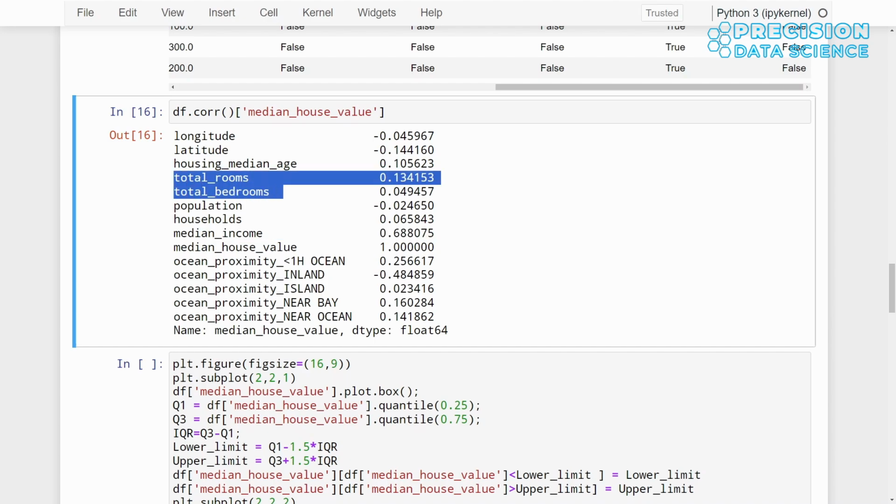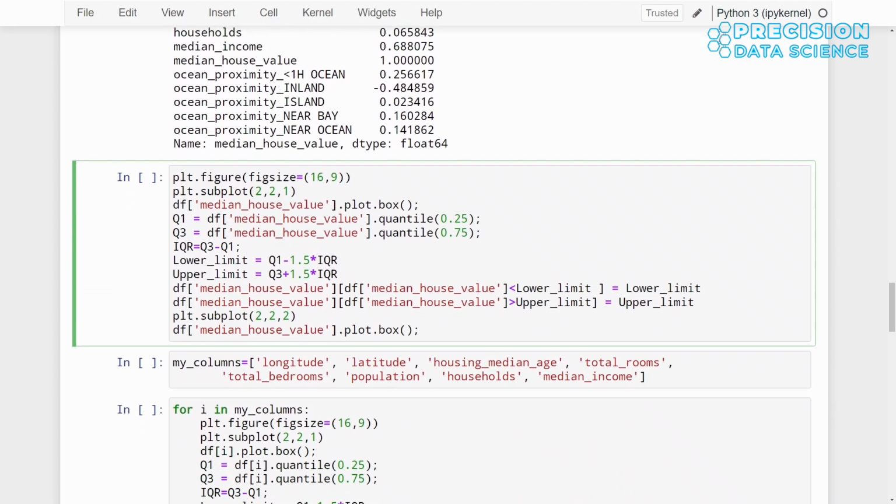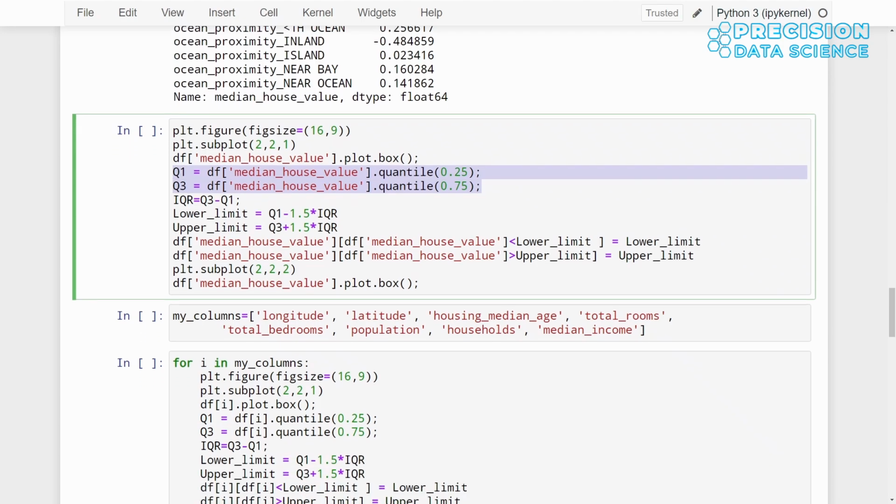Next, we need to handle the outliers. For that, we're going to compute Q1 and Q3, which represent the values of the first and third quartiles. We will compute the IQR, the interquartile range, which is nothing but the difference between Q3 and Q1. We're going to compute the upper and lower limit, which is given by these formulas, and anything outside of these upper and lower limits is considered an outlier and needs to be clipped within this range. This range can be easily represented using a box plot, and we'll try to compare the data before and after clipping.